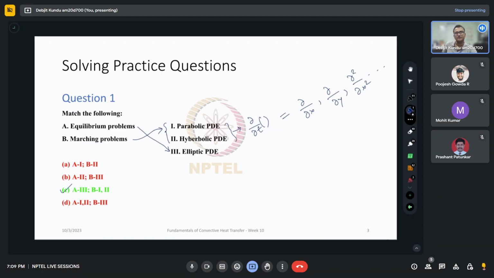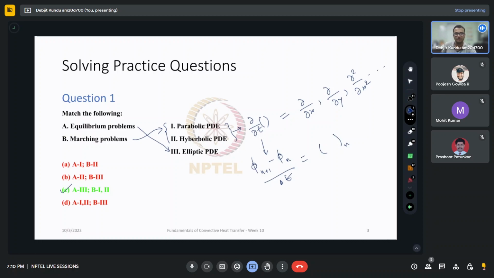So in this case, what is done is that you can solve it in an explicit manner in which whatever is your variable that you're solving for, you can take it at the n plus 1th time instant, and everything else you keep at the nth time instant. So the nth time instant is the solution that you already have, and n plus 1th is the next one. So basically, you can go on marching in time and finding out the solutions at the next time instant, then at the next time instant. In this subsequent manner, you can go ahead.